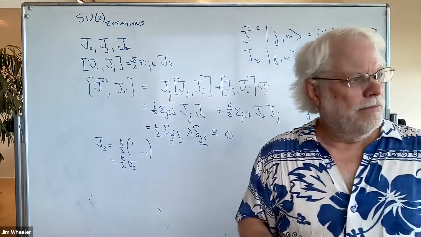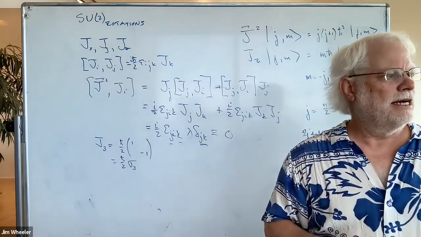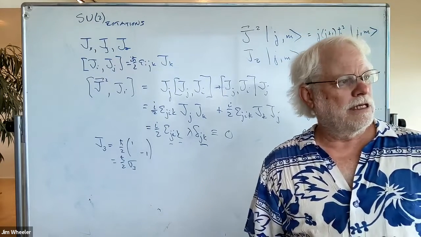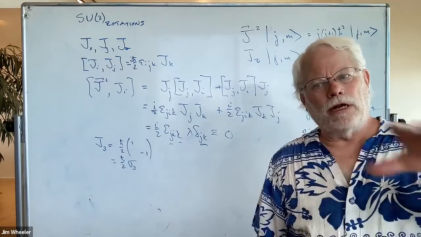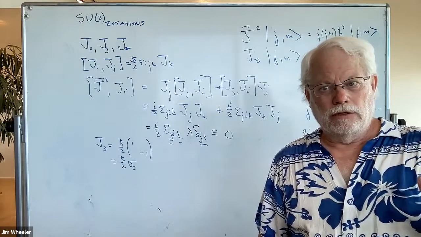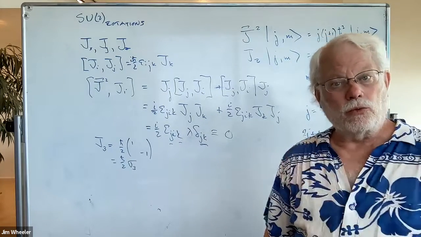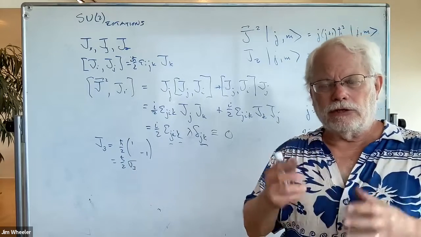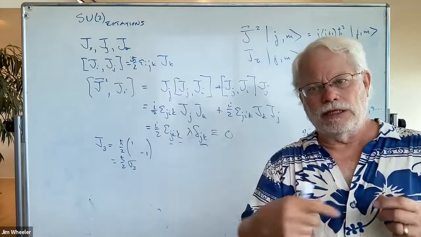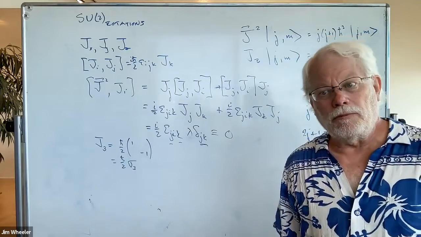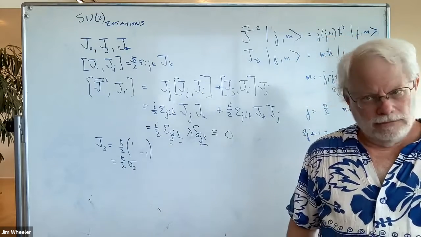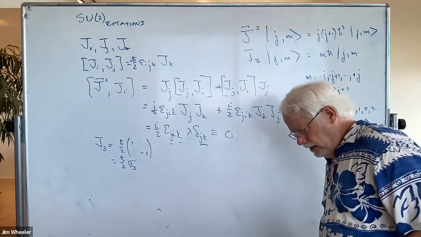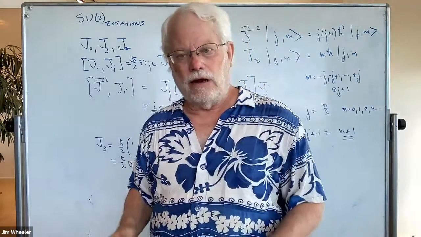There are some spin 3/2 particles, but we can get spin 3/2 if we have 1 unit of orbital angular momentum, which is L equals 1, and the electron spin. If those add up, you'll have a hydrogen atom with a spin 3/2 total angular momentum for the electron. And that's the question we want to address right now. How do we figure out what states we are going to see?